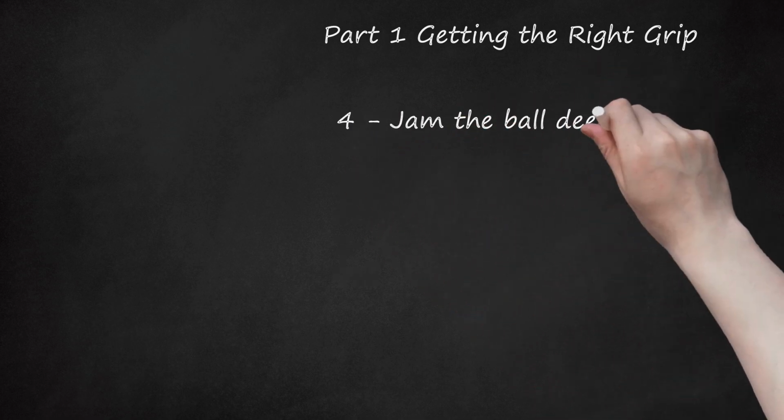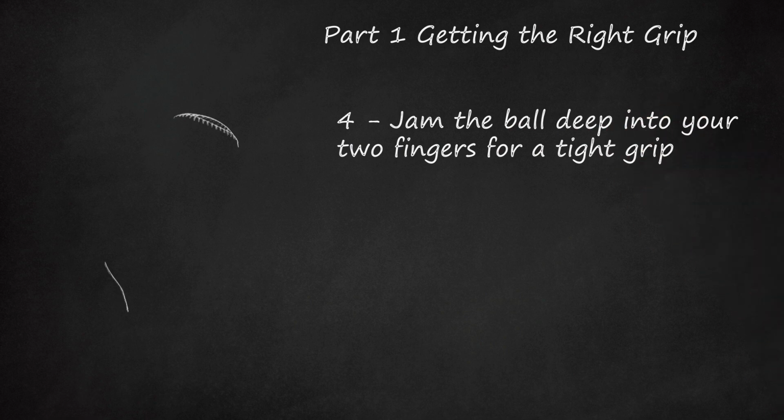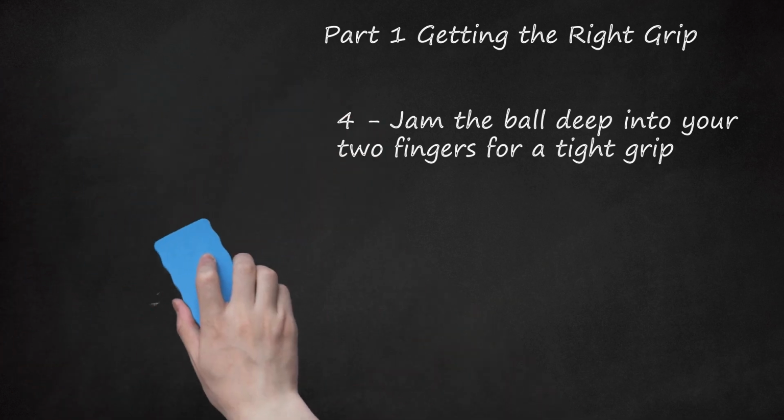4. Jam the ball deep into your two fingers for a tight grip. The two main differences to a split-seam fastball grip are how wide you spread your fingers and how deep into your grip you hold the ball. When you are holding the ball, you will feel how the wider your grip, the further the ball will be pushed into your fingers. You want to jam the ball as deep into your grip as you can comfortably.